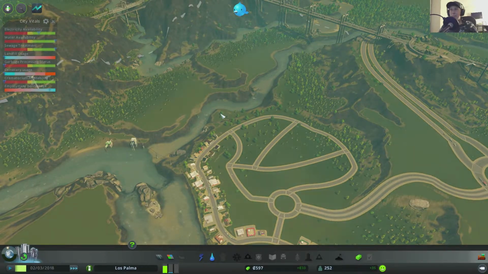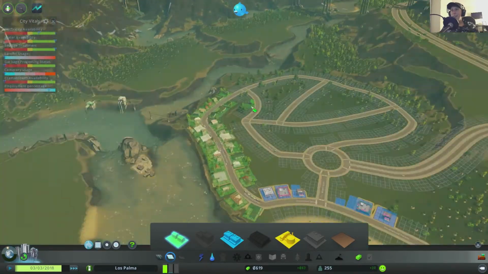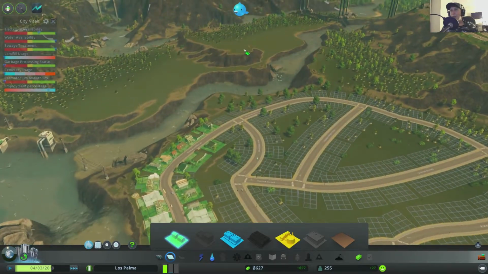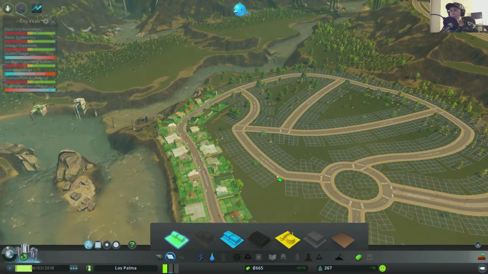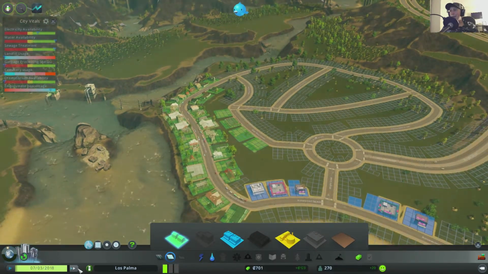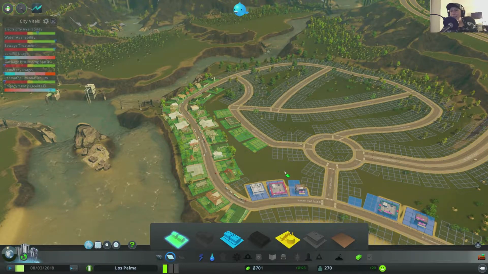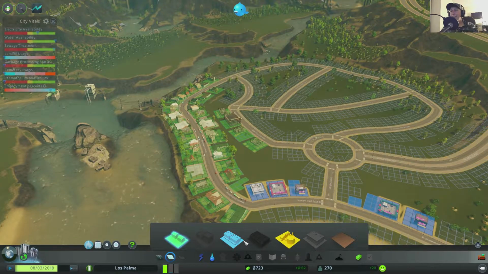Alright, I just need the money to flow right now, and I'm going to need to put more housing in pretty soon. What already has water to it? These guys. Perfect. Let's get these zoned up. Alright, slow down time here real quick. Jeez Louise. Slow it down. Can I fit a house there? We're about to find out.